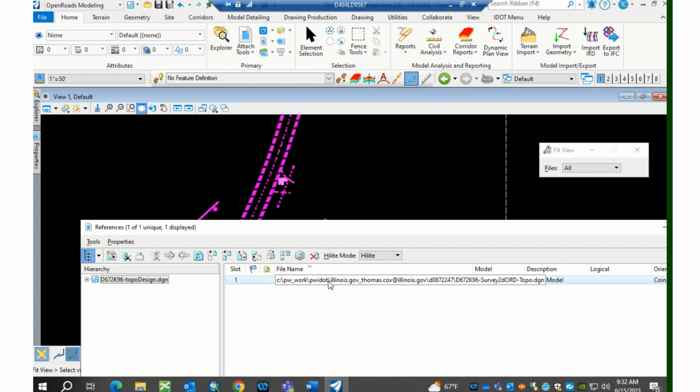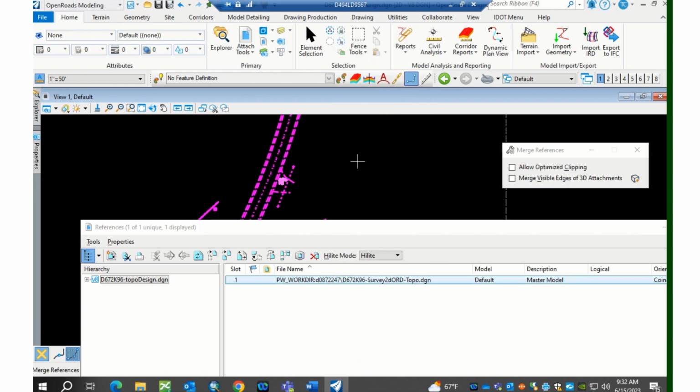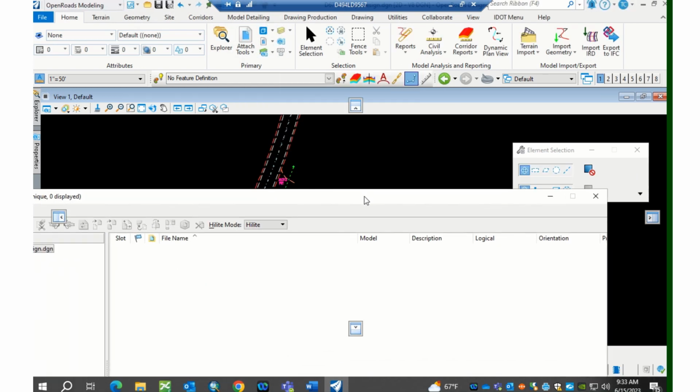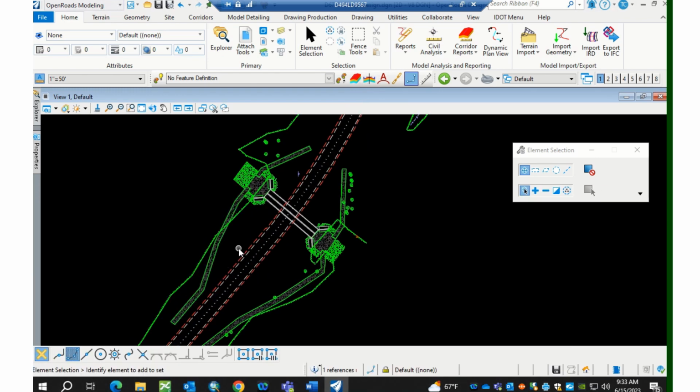itself. So you're either going to put a line out there and make sure you're snapping to the same line twice, or you're going to key in a distance of 0, or do something so you make sure that that topo is right on top of itself. In my case, I'm just going to right click, say merge into master, data point one time, and it merges those elements into this design file, and then it detaches that reference file. So now that 3D file is now a 2D file.